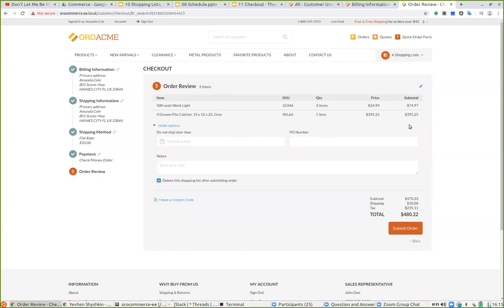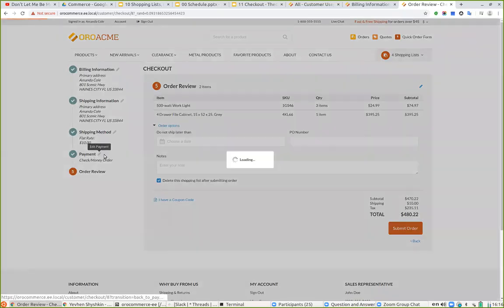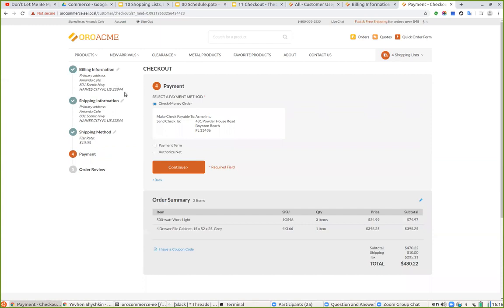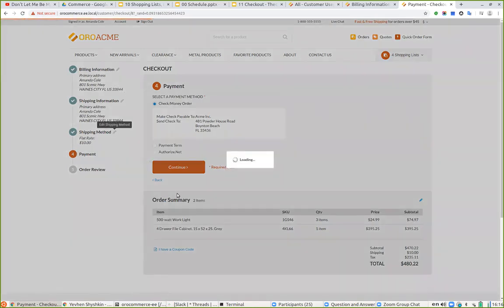However, if some conditions do not match, or for example, if you have some special conditions for the payment and shipping methods which cannot be satisfied for this set of products, you will be redirected to the appropriate step, and there you have to select a new shipping method or new payment method. You may always click the back button, which is like clicking on one of these edit buttons, so you can go through the steps again in any order you like.